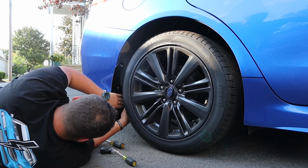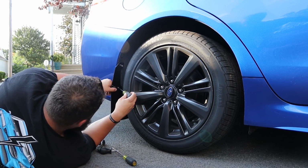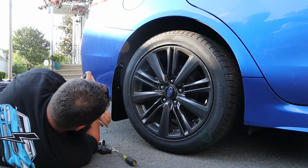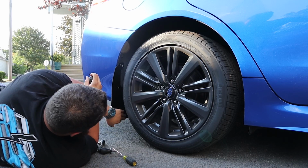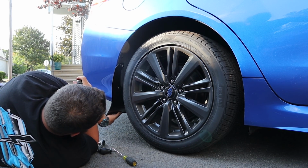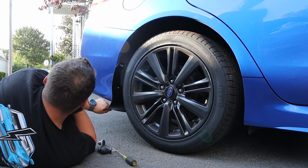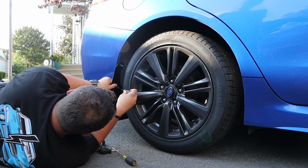In my mind, if you hit a bumper or a curb or a speed bump or something like that with a stiff piece of plastic, that thing's gonna crack, it's gonna bend, it's gonna warp. Also, I noticed if you get the hard ones, when you keep driving, obviously the wind is pushing them this way. You'll see guys whose mudflaps look like this when their car's off. And to me, that's just stupid. You want it to have some give, so even if I'm going cross country like this, as soon as I stop, these are gonna come back to their natural position.